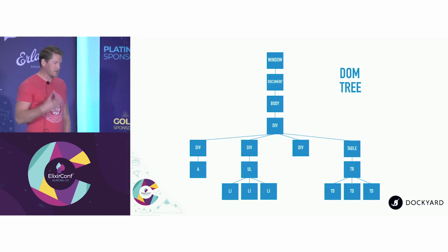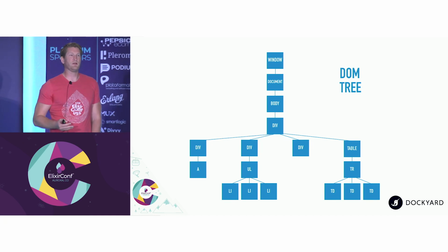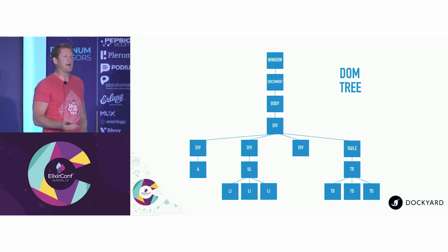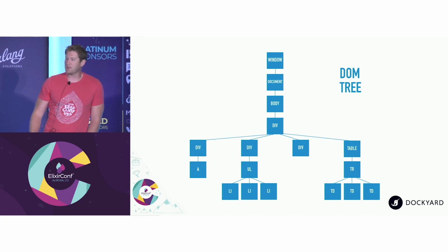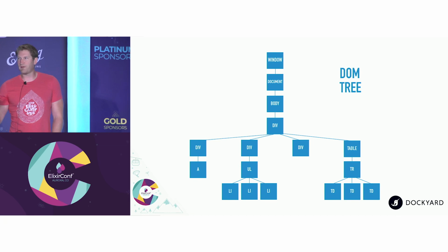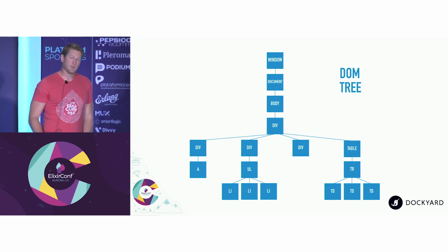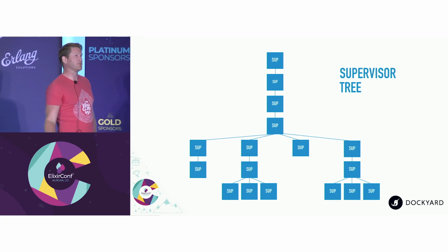So when I started thinking about this, I was thinking about how can we do this? How can we make it a differentiating experience of building web applications enough where it's going to make people want to write something in it? Even if Lumen ends up being faster than most other languages and frameworks, what's the value of migrating your applications over to it? We need an order of magnitude kind of differentiator to draw people in. And I don't think rendering time is that anymore. Most frameworks are margins of error away from each other in terms of rendering time. So we need a way to build out and reason about how we're building these applications, which Elixir is perfect at. So we look at the DOM tree. It just happens to map perfectly against the supervisor tree.